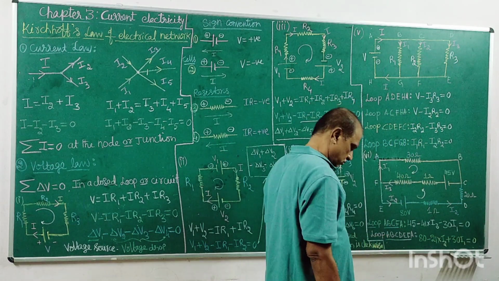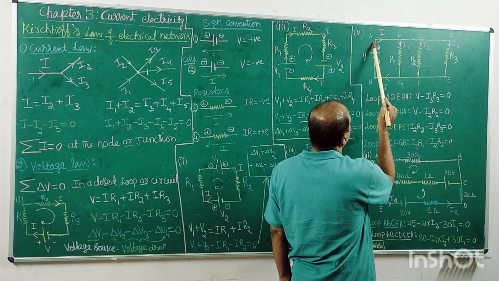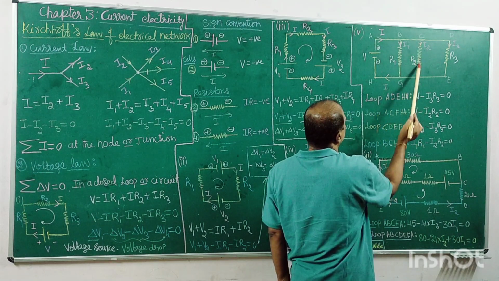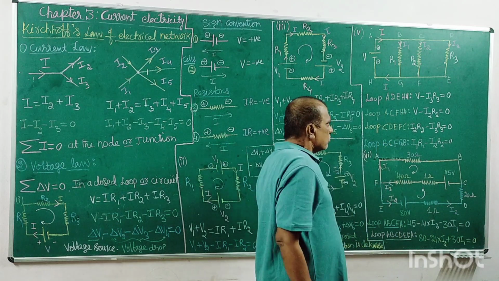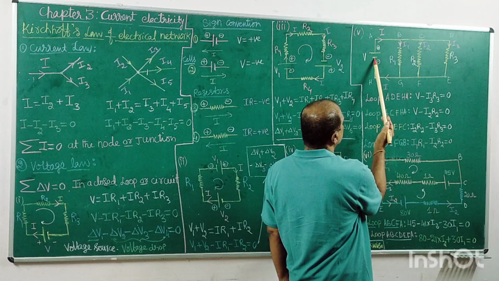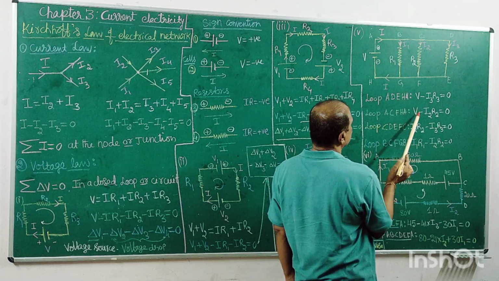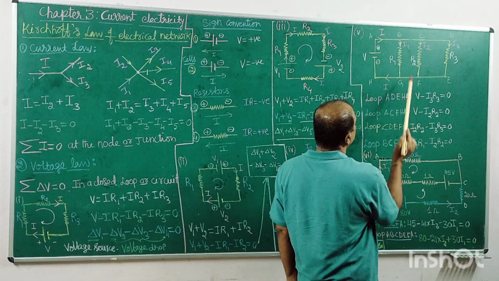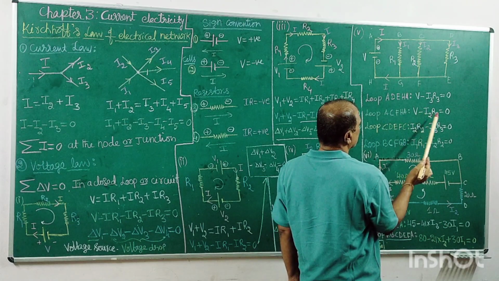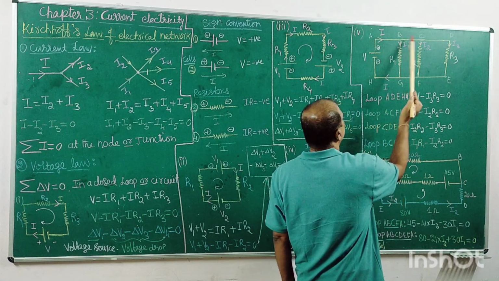Voltage second law. Similarly for the loop A, C, F, H, E. For this loop, what is the equation? Similar to this, there is no difference. There are two elements, the cell and the resistor. Current direction, this plus we will take, current direction here, that is positive to minus, minus. So the sum is equal to 0. That is the equation applicable for this loop.